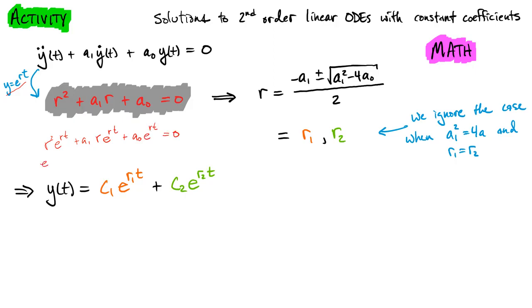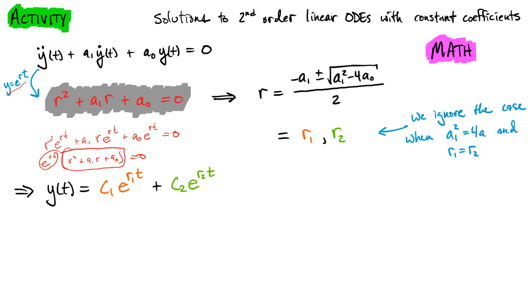So now we factor out this e to the rt, and this should look a lot like what we did in the previous video where we talked about generic solutions, where we get r squared plus a1 r plus a0 is equal to 0. And like we said before, this exponential is never 0. It asymptotically approaches 0 as t goes off to infinity, maybe, if r is negative, but it is never 0. And so it's this term here that must be 0 in order to guarantee that this is a solution.